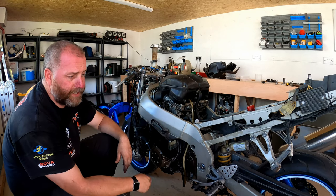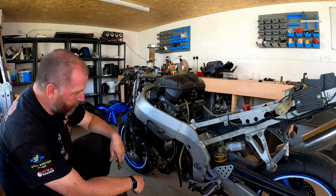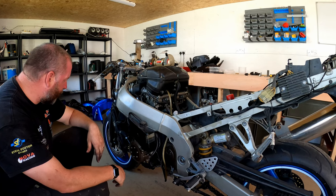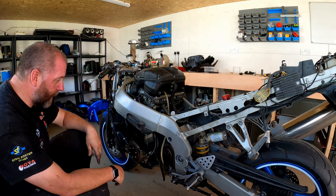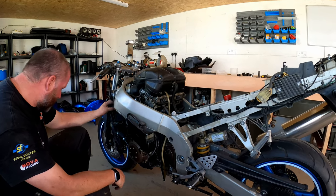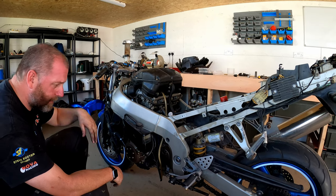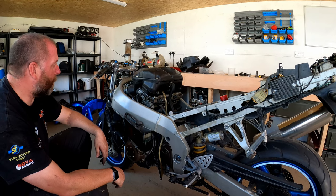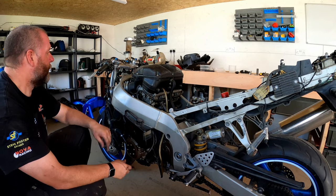God knows what I'm going to find when I take the lid off the airbox. There's probably a family of field mice in there. I wouldn't be surprised. We've got what appears to be a leaking fork on that side. This side's missing the dust seal completely. This poor bike has had such a poor life. Oh my God, that looks like it's been held on with a tapping screw. Yeah, this poor bike looks like it's had such a terrible life, and I want to bring it back and hopefully make a good machine out of it.